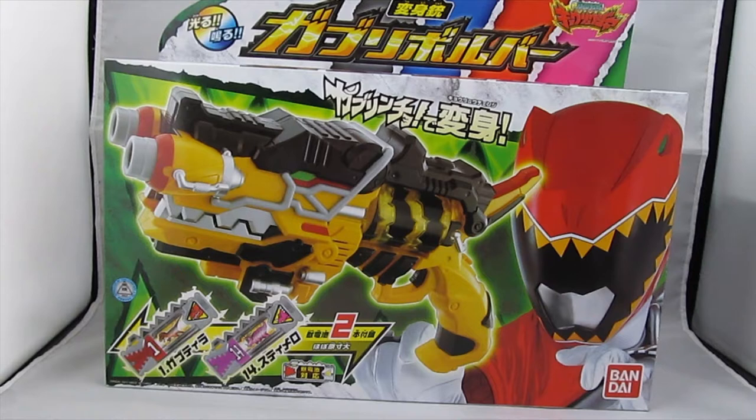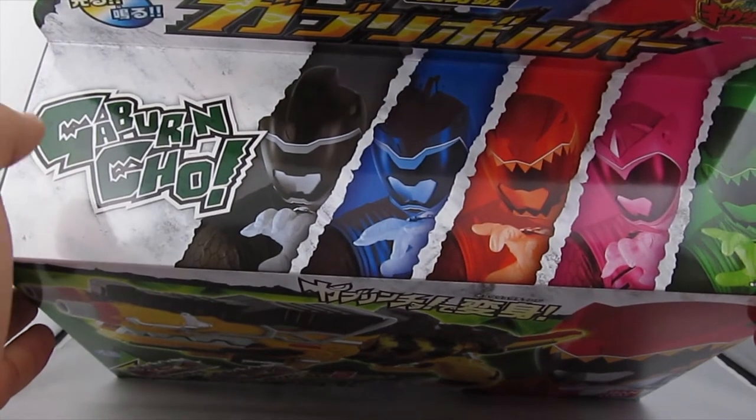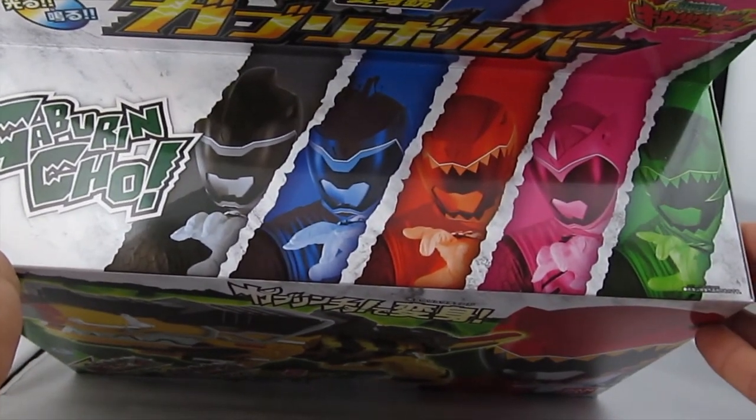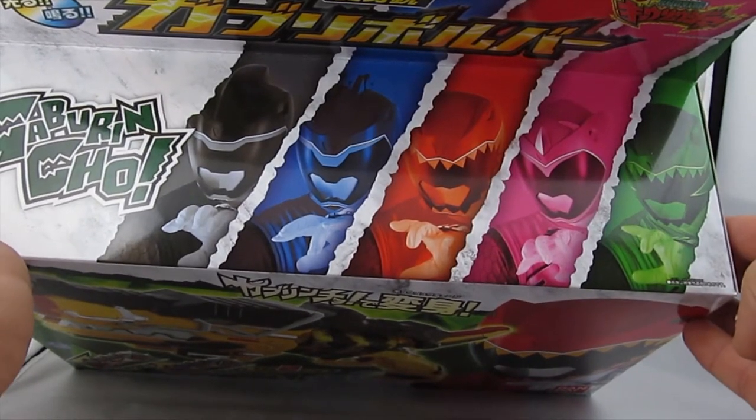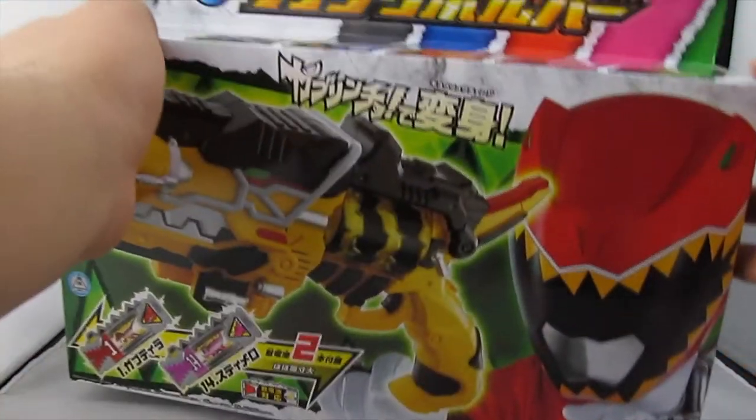As you can see, we have the Gaburevolver. We have Kyoryuger Red here. We have the two beast batteries that come with the toy. And if we take a look at the top, we see Gaburin Cho. We see the five members of Kyoryuger, you know what I'm trying to say.